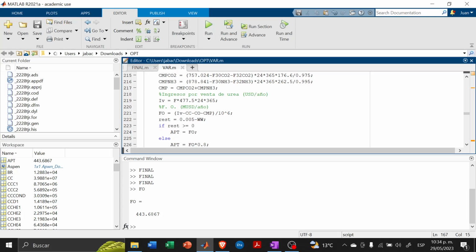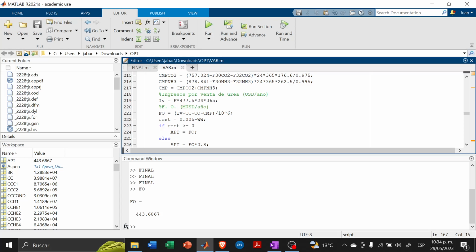Right here, we're going to have our first restriction, which is that we don't want the mass fraction of water in our product to exceed a limit value of 0.5 weight percentage.